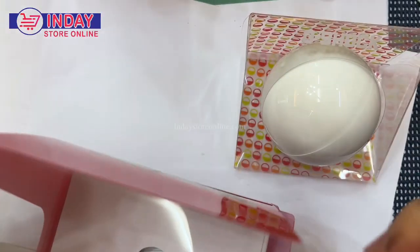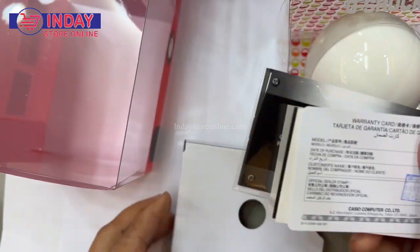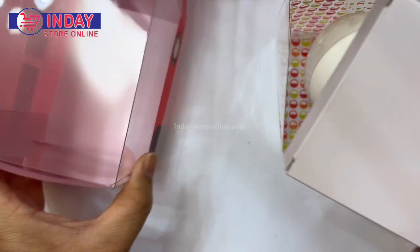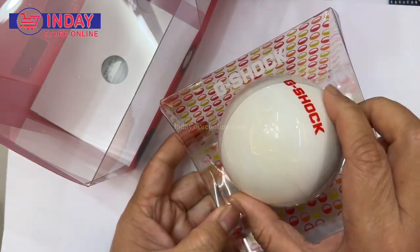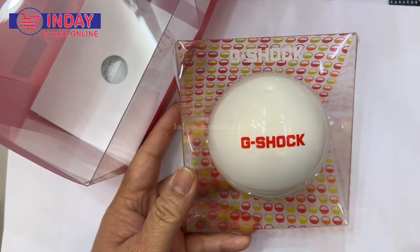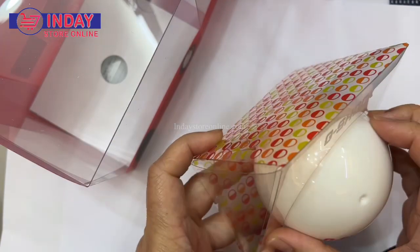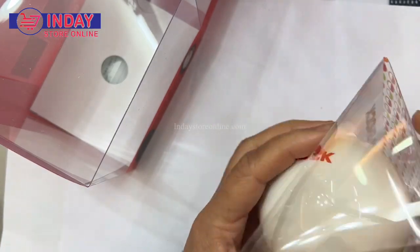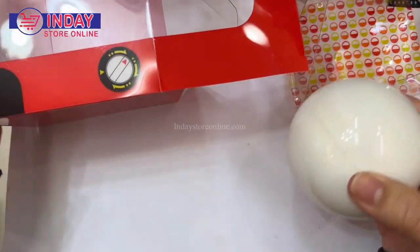Let's open it up. The warranty card is inside. So there's the warranty card, the manual, and another booklet of warranty card and instructions. Next, let's check inside the ball — it's like when my kids play a game, you put a token inside, a ball comes out, and you check what's inside, like a Doraemon or Pokemon toy. You bring it out Pokemon style. I need to bring out the ball here, just squeeze it this way.